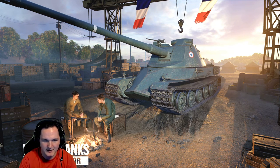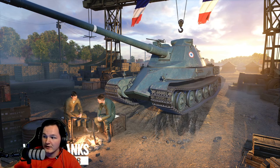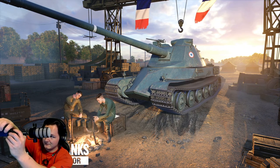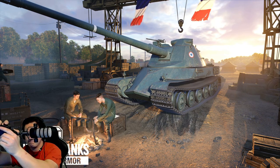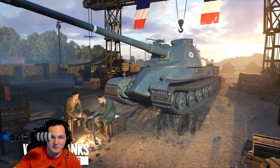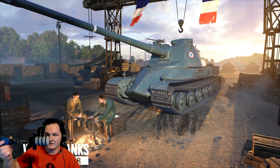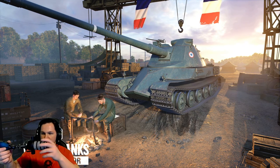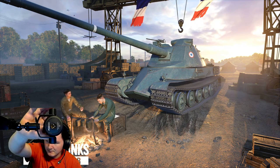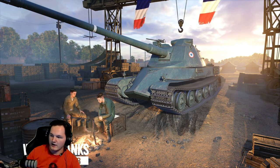I ordered an XLR mic, and it's off on the side of the screen here — this thing is a chunky boy. Look at the arm; this is with all the extra counterweights on it too. I can take off this counterweight — that's a lot better and a little bit more responsive. This was a problem I had with Razer: it weighed not enough. I was surprised to see how much this thing weighs.